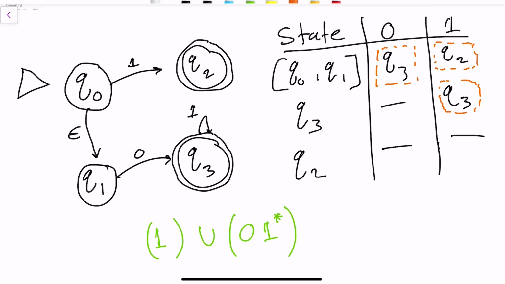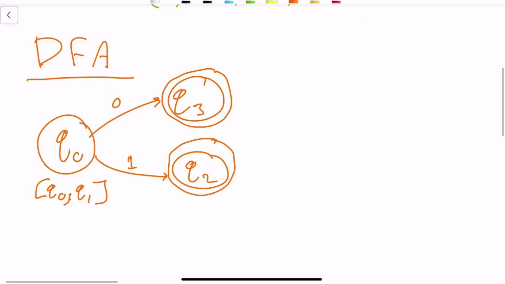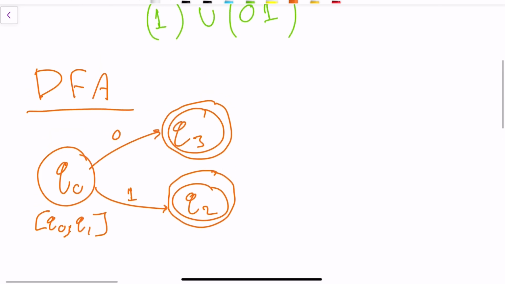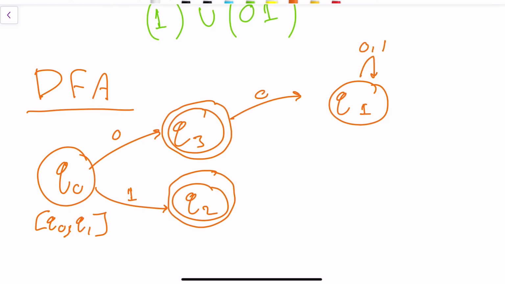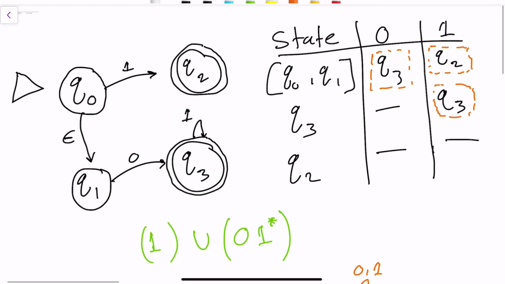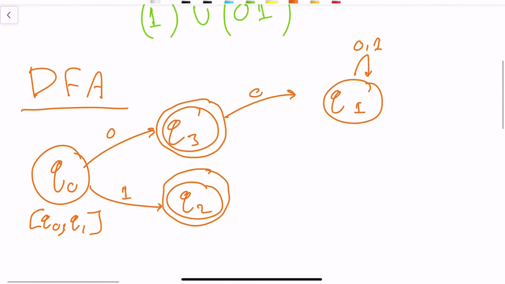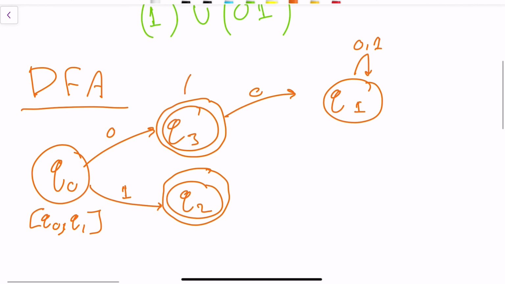Now, the key difference between an NFA and a DFA is that a DFA is deterministic. This means that each input has one transition. Depending on how strict you are with your DFA, you may not show routes to a trap state, but for this example, I will. So on input 0, this goes to a trap state we'll call Q1. And since it's a trap state, we'll make it loop back for 0 and 1. And we see that for Q3, on input 1, it loops back to itself.